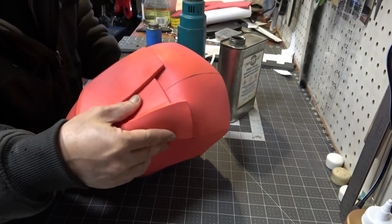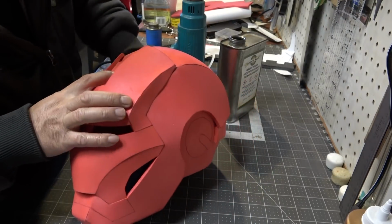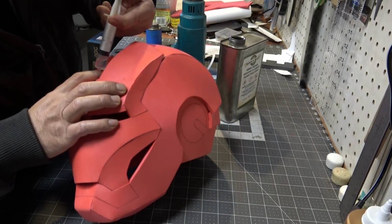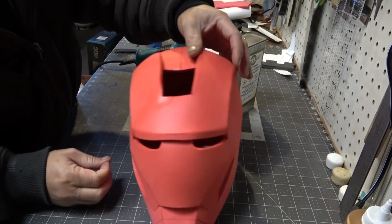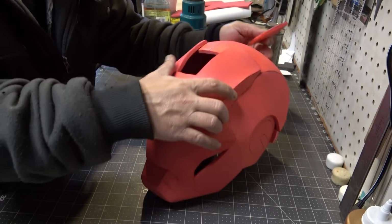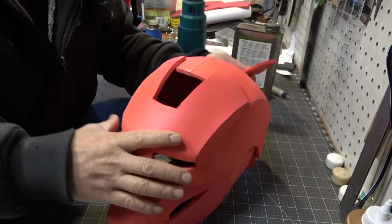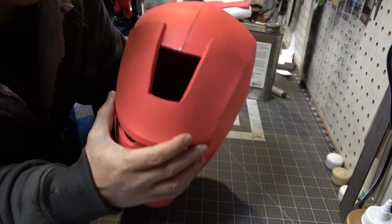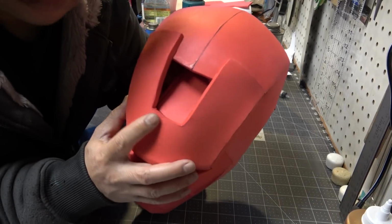This makes it a lot easier than starting all over. And it sucks whenever you glue something in the wrong place and then you can't take it apart. Well, now you can, because I just showed you how. And the cool thing about it is you don't actually have to apply more contact cement, because as soon as that thinner dries up, the contact cement is good to be used again.